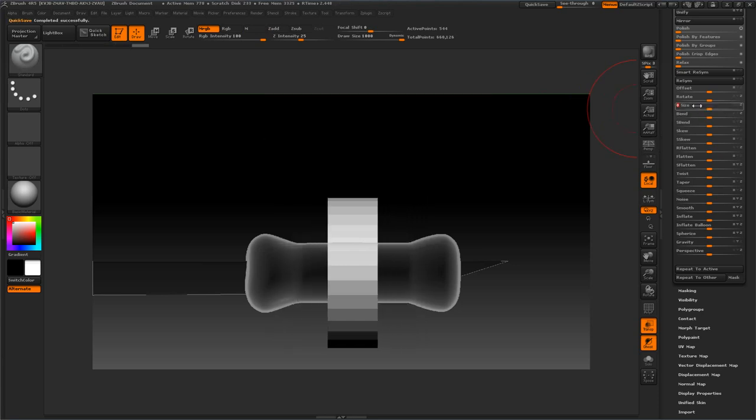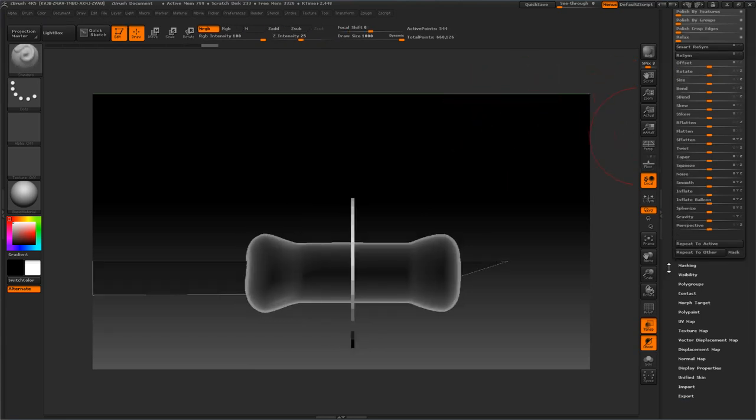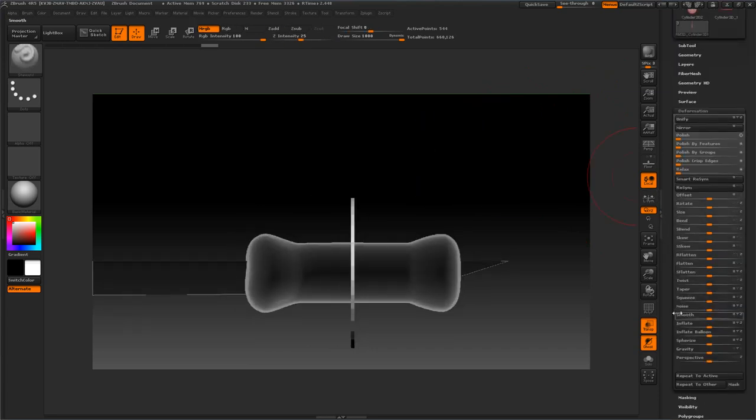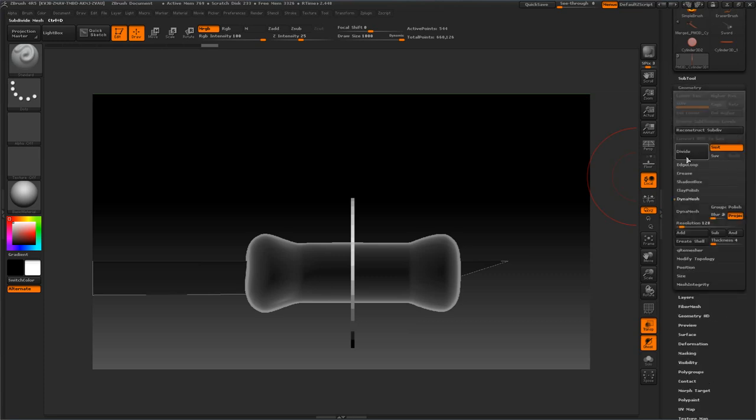So. And now what I want to do is kind of make this a little flat in the Z. So we're going to go down kind of small here. I think that's enough. And we can just divide this just a few times to make it smooth. Go to our geometry, divide, lift lower. And we'll just go ahead and mesh this while we're in here. 256. Like so. Down and mesh it.